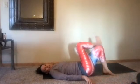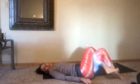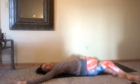Come on up. Now we are going to take a rotation. I'm going to show the eagle, but if you prefer another one, you can. You can cross your right thigh over your left and hook your right toes underneath your shin. Now lift up your booty and scooch it, and that's going to make your hips perpendicular to the floor. Right arm out. Left hand can help that thigh or that hip stay away from your waist.